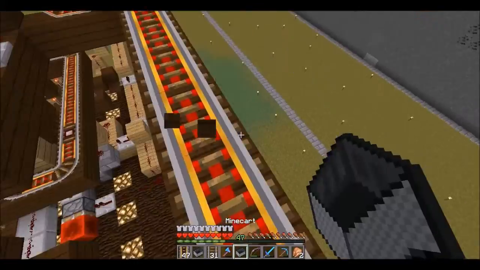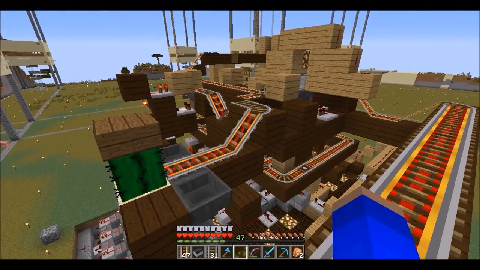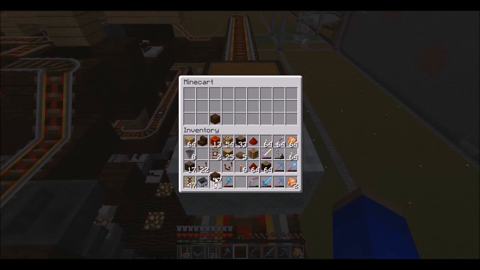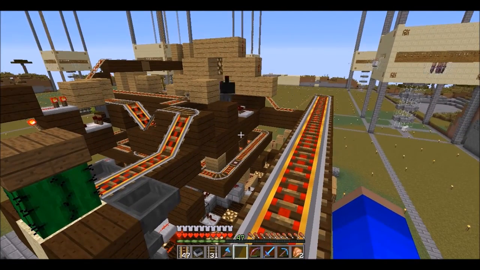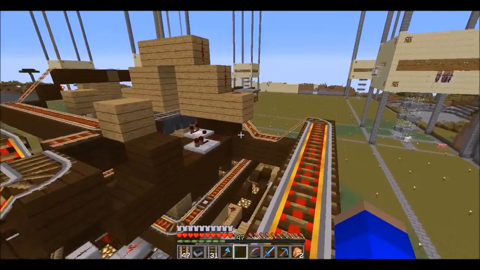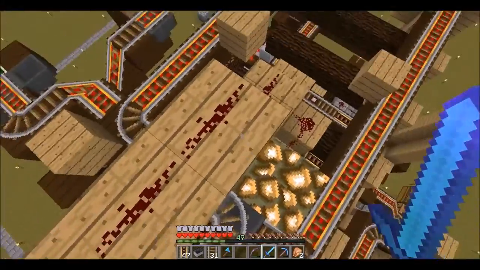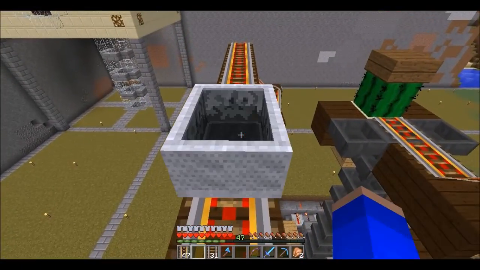So if I just drop down a cart, oh, there we go, a bit of lag. See, down that track. Now if I get a chest cart, put an item in it, let's just put a piece of dark oak wood, give it a shove, hopefully it works, because I've had a bit of problem. Oh no. Okay. I have had a bit of problem with this quite a bit actually, so I'm gonna have to test that. But let's just see if this one works.